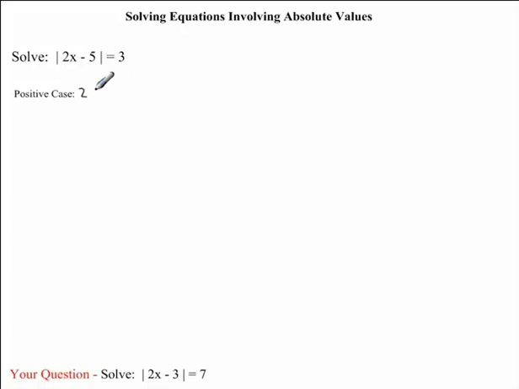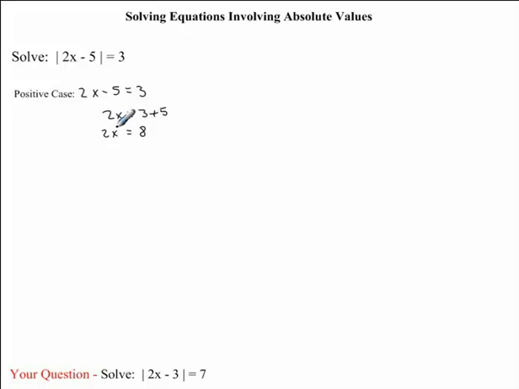When 2x minus 5 is equal to a positive number, and the number that it's going to equal is 3. From this step, we can simply isolate for x. First, we're going to bring this negative 5 to the other side of the equation, which will make it positive. So we will have 2x on this side. We will have 3 plus 5. Simplifying the right-hand side of the equation, we will have 2x is equal to 3 plus 5 will give us 8.